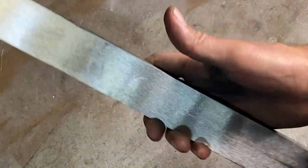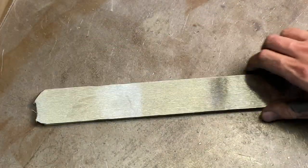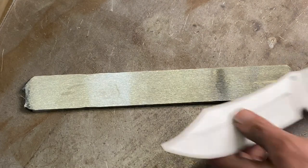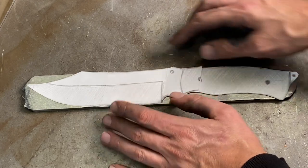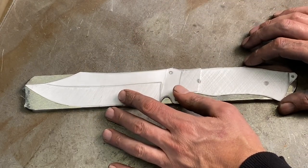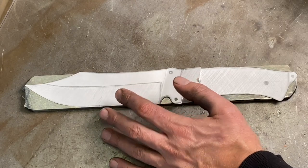So I have it somewhat flattened. I just give it a little quick grind. And now I'm gonna get my template for my knife. I'm gonna use this style. I'm just gonna place it on this the best I can. I know that the billet's a little bit small, so I'm gonna shrink it down a little bit.